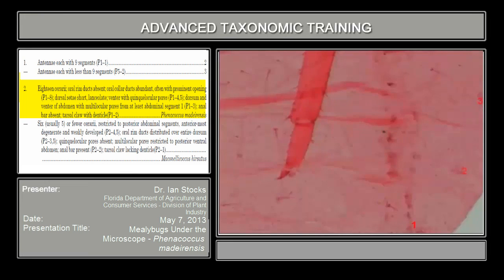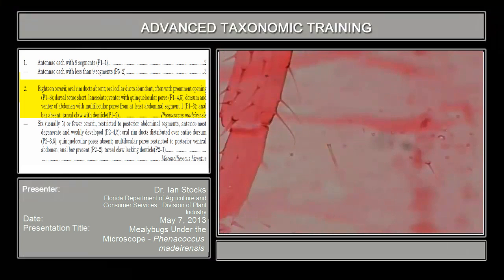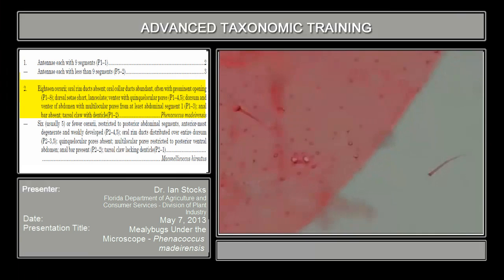So 1, 2, and what you're looking for, if you compare with these images that I have for plate 1, is roughly every segmental change, you want to look for a structure like this.